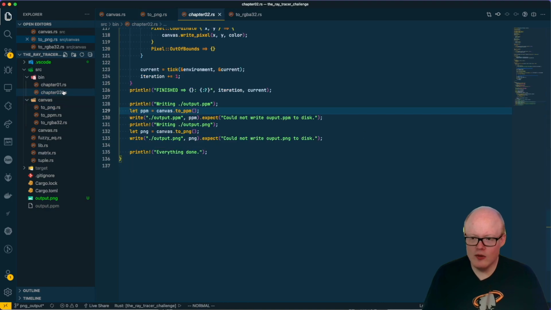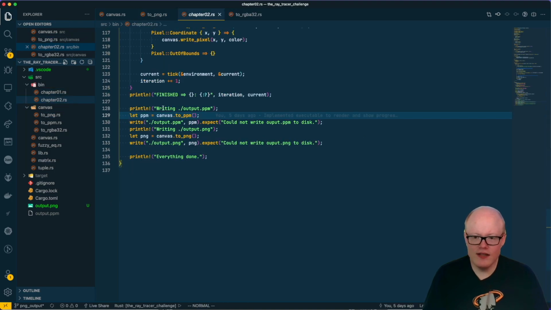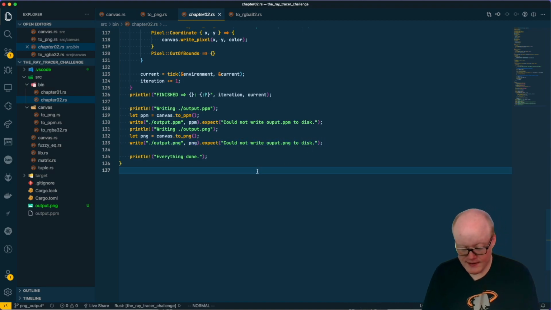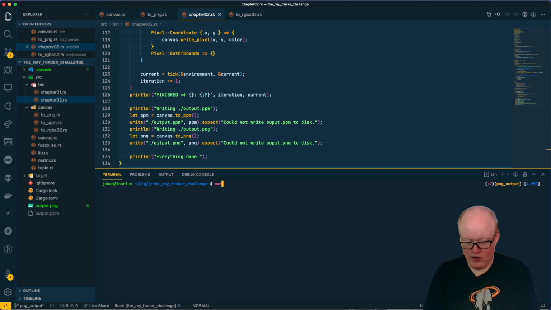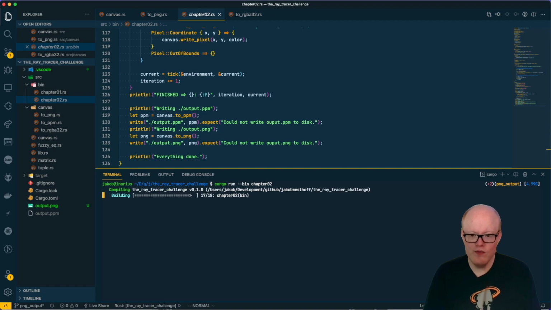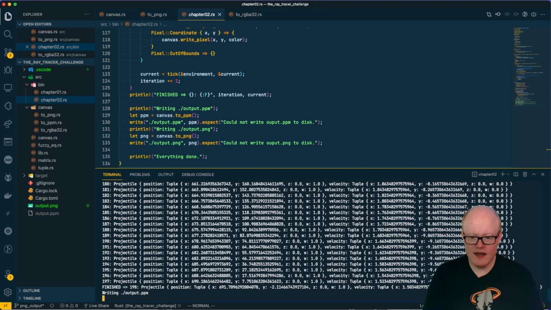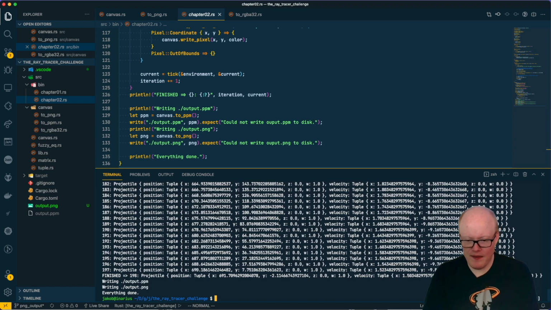Yeah, and once we did that, I could easily just implement this writing PNG function by just creating a PNG here and then writing it out to the disk. And if I'm now executing cargo run bin chapter 2, you can see that it is first outputting the ppm and then the PNG.